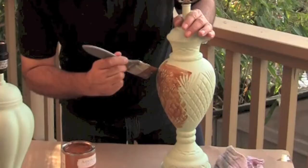Now that the varnish is dry, we're going to apply a cream wax in a golden brown. Now you're going to need a wet rag to remove the excess wax as you apply it.